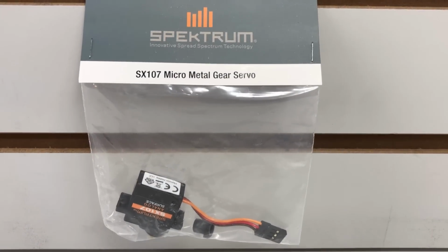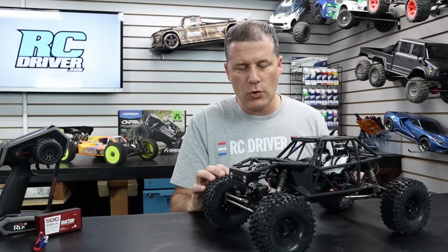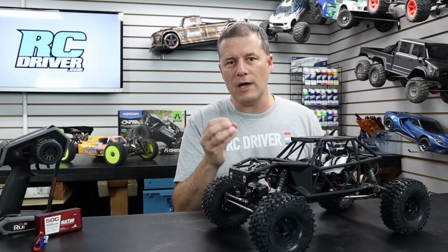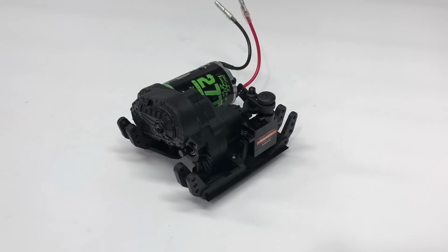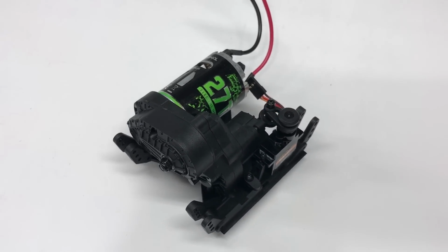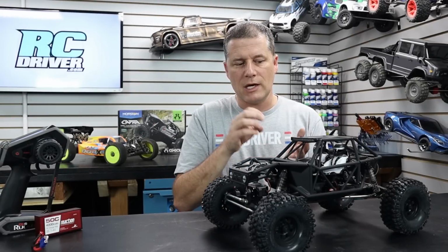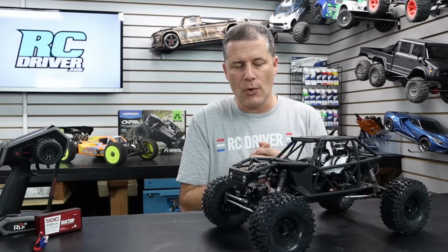The dig on this transmission was designed around the SCX10 Spectrum servo, which has caused a little bit of an issue with some. Some people like to put their own equipment in there, but because this was designed around that particular servo, it has a base to it that only comes in the servo kit, and you could find it elsewhere with some other part trees that Losi has to offer. But the rest of the servo arm parts that come with the kit for the dig really made up to that base, so you kind of need that. Now, like I said, there's a couple workarounds out there.